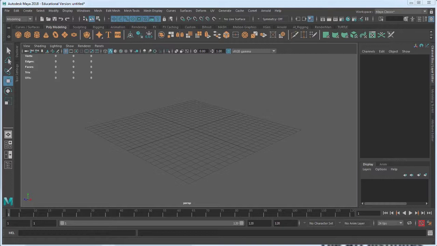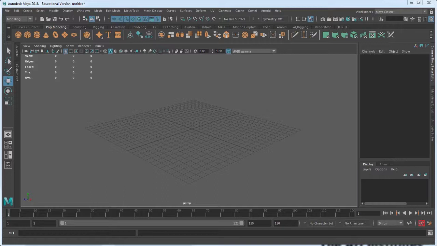So we're going to go ahead and focus on creating a ribbon rig, which is going to be a little bit different than the Spline IK, but it's going to offer a lot more in terms of functionality and setup, and it's going to really allow for quite a bit of deformation. But it does take a bit of work to set up, so we'll go ahead and get started with that.